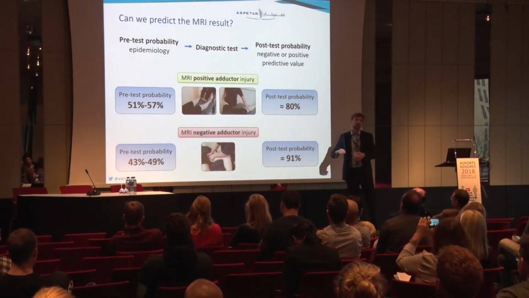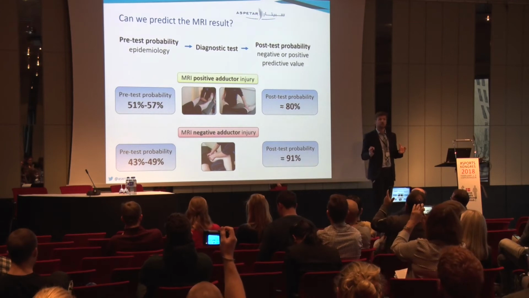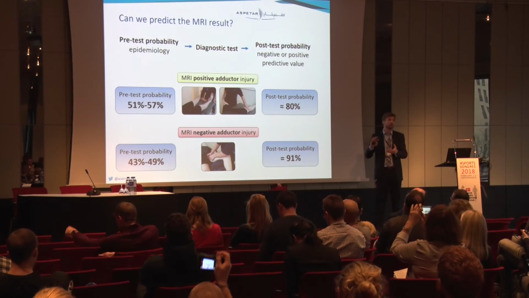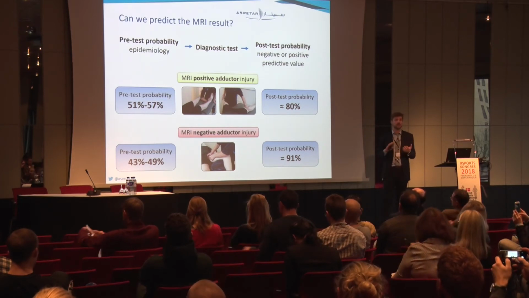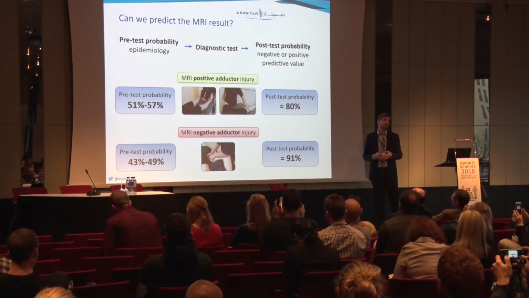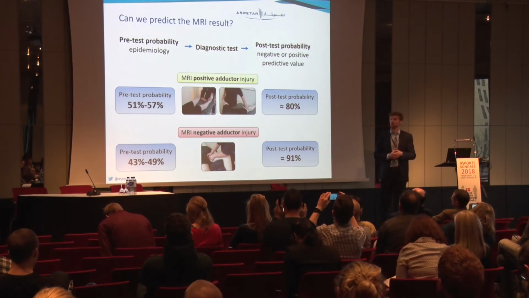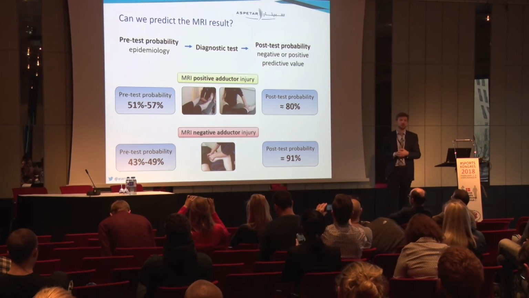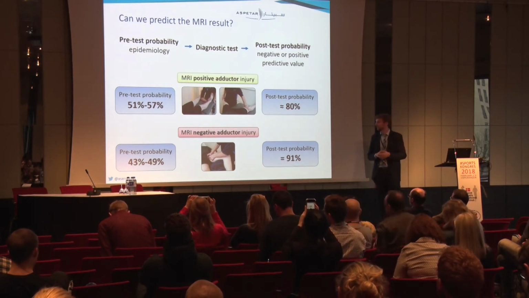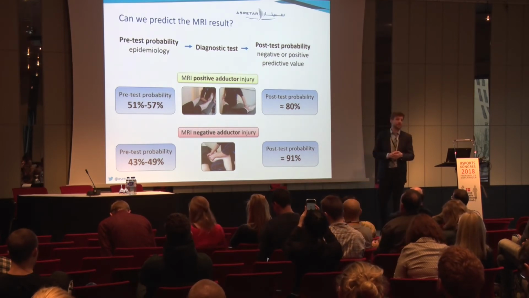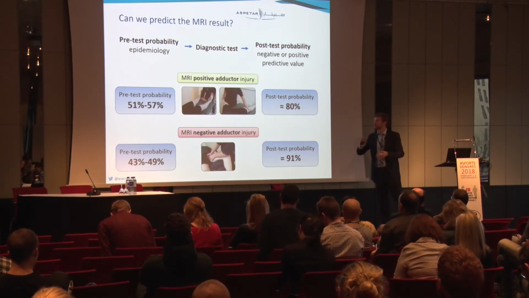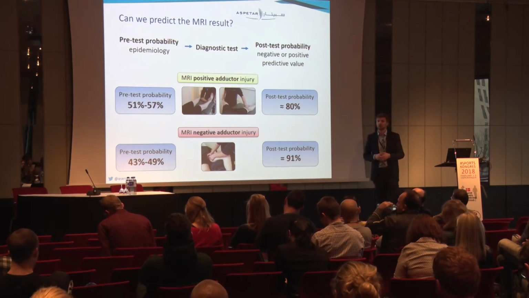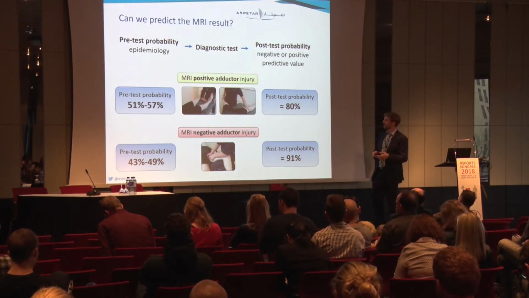On the other side, if we want to rule out an injury, the best test was palpation. If your palpation of the different adductor muscles is negative, then you can be pretty confident in ruling out an MRI finding. Some of the muscles are a little more difficult to distinguish in a detailed manner, but in general, if you don't have any palpation pain, you're unlikely to have a positive MRI.